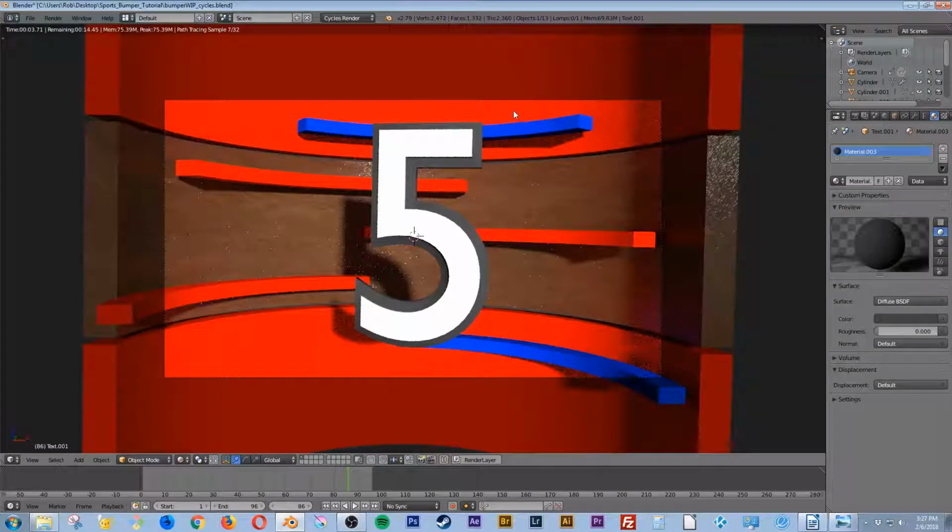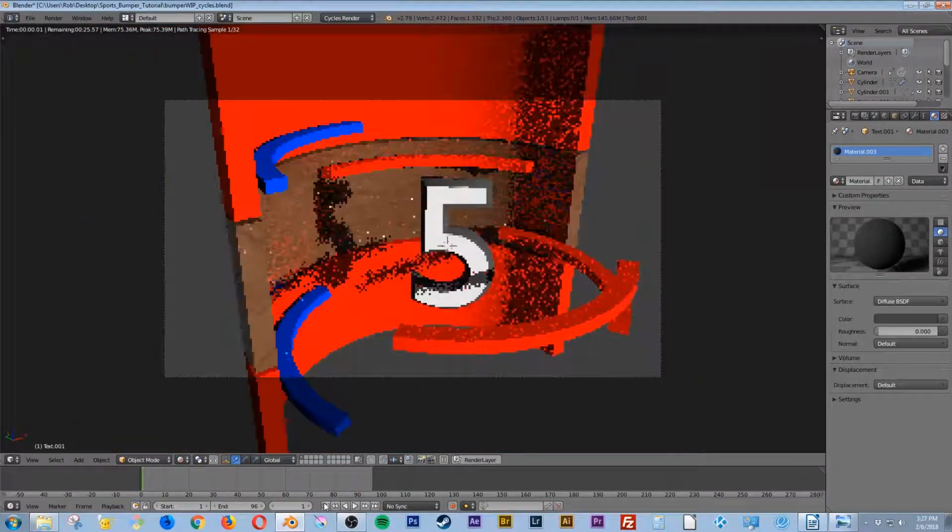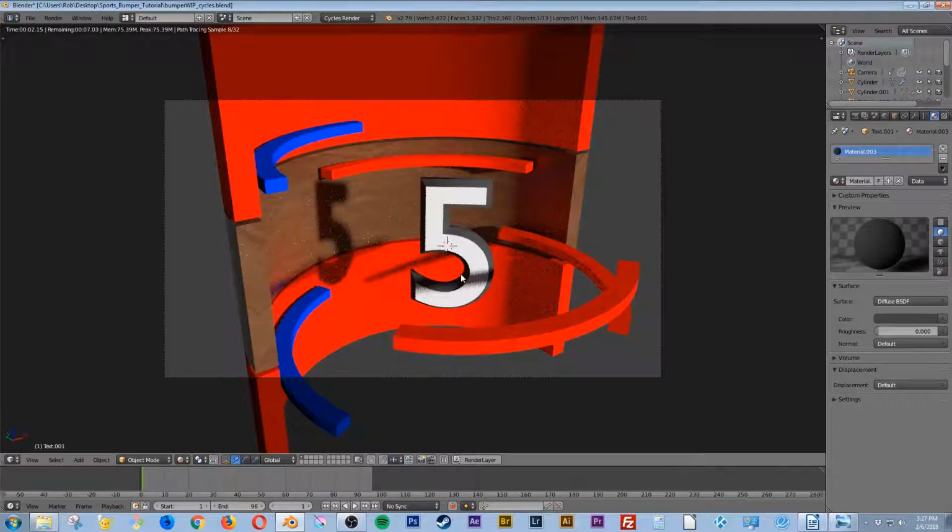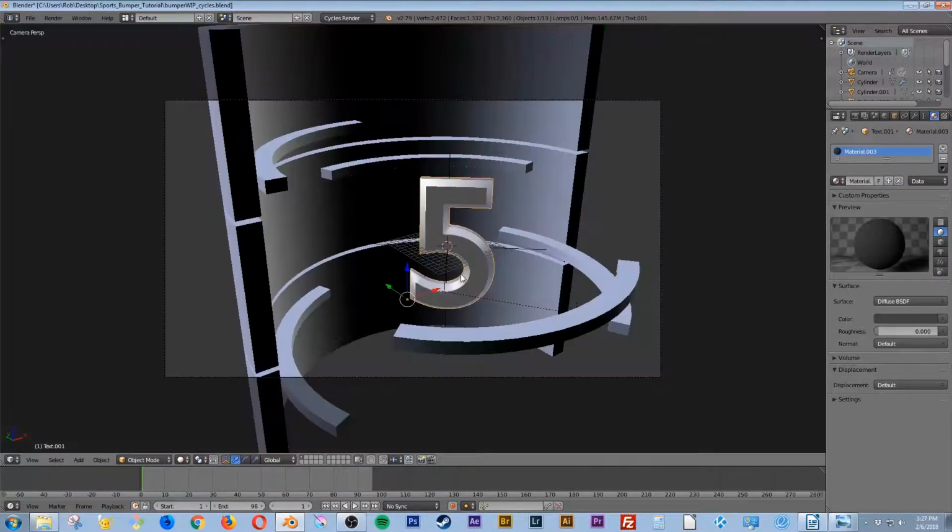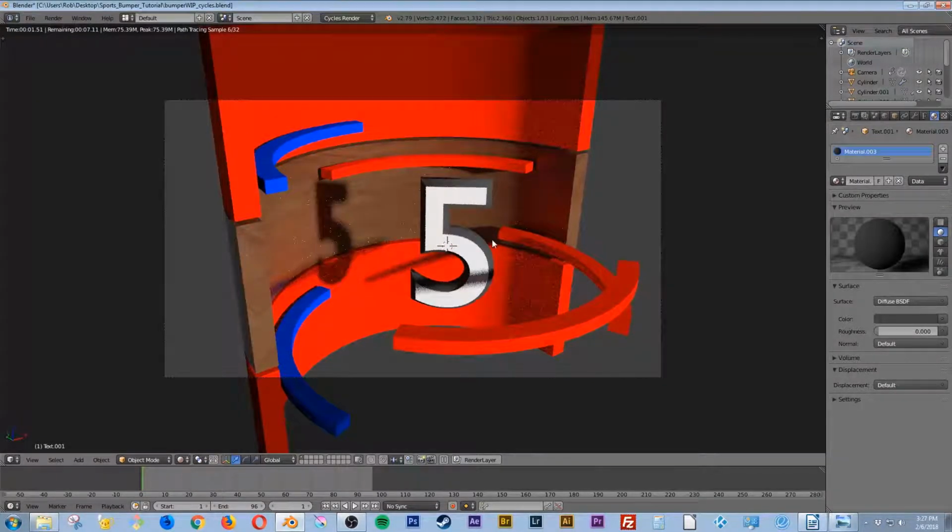You can go ahead and play with these however you want. I'm just going to jump to the first frame, see how it looks. Okay, I think that looks pretty good. I'm going to hit Shift Z to go out of that. You'll see right now, actually I'm going to hit Shift C so you can see it's rendered again.